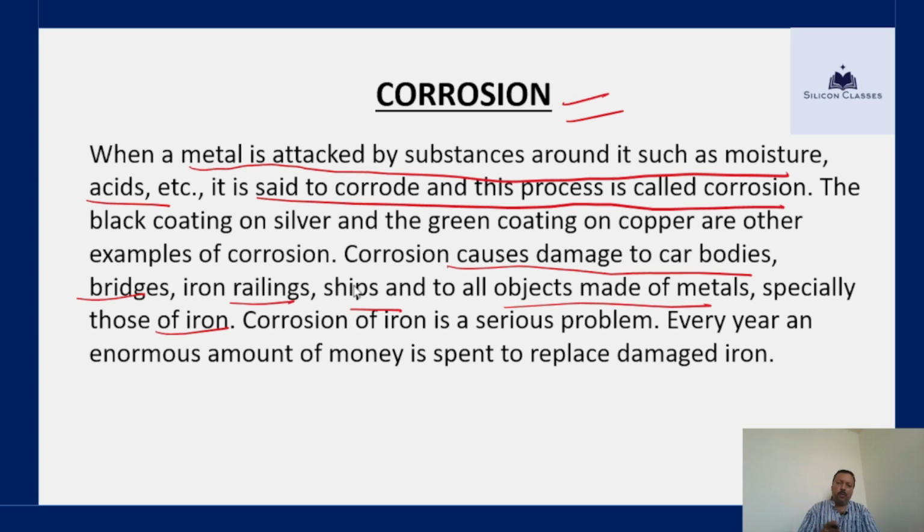So we do painting, we apply some coating, so that when we coat the iron with a paint or any other coating, it will not be in contact with the environment, it will not be in contact with the moisture, so it will not be oxidized, so corrosion will not happen.